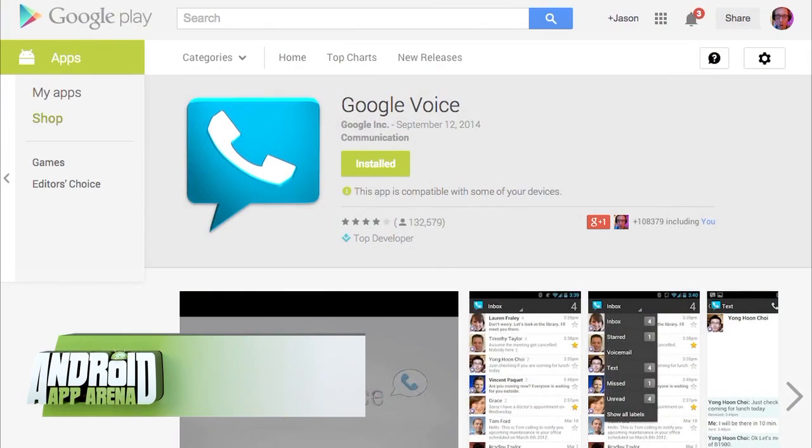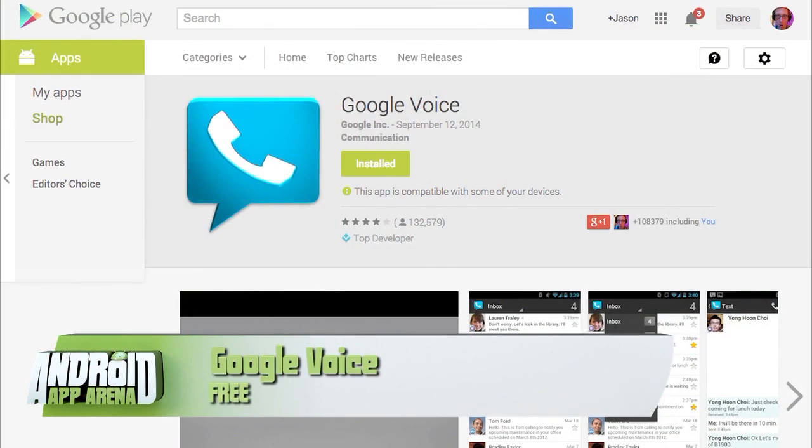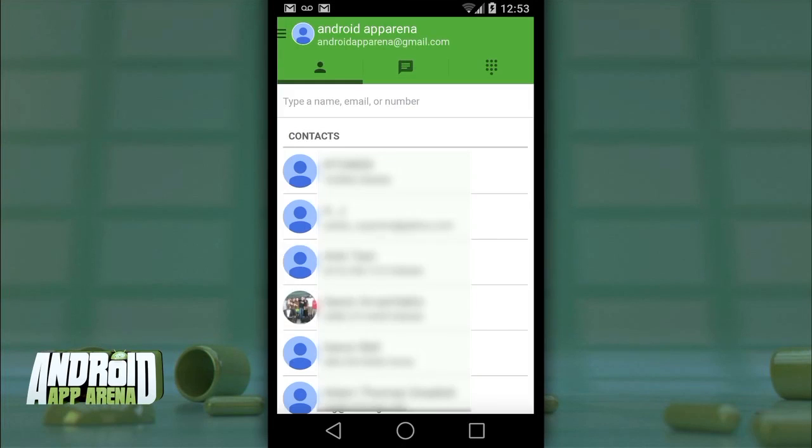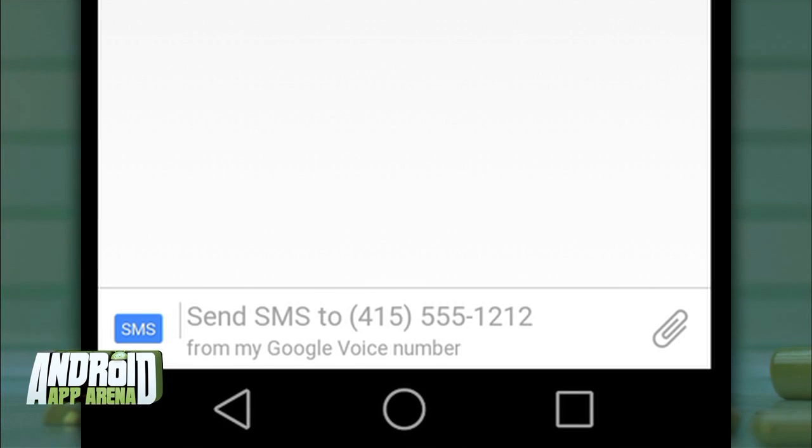Now, users of Google Voice, which is Google's own voice over IP and telecommunications service, were told to expect a merging of Hangouts and Google Voice to happen sometime in the near future. Flash forward to now, more than a year later, and we finally see that promise fulfilled. If you're running the latest version of Hangouts, version 2.3 or above, then you can get in on the action now. You'll be prompted with this screen to activate the voice integration, and once it's done, you'll see a little tip in the text entry box that signifies which account is actually sending the message.